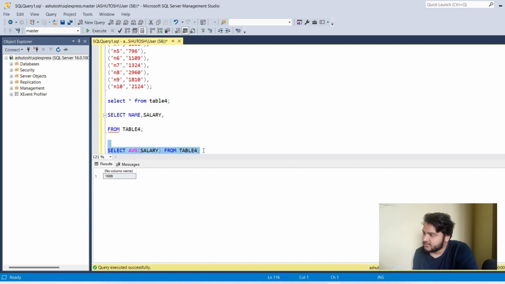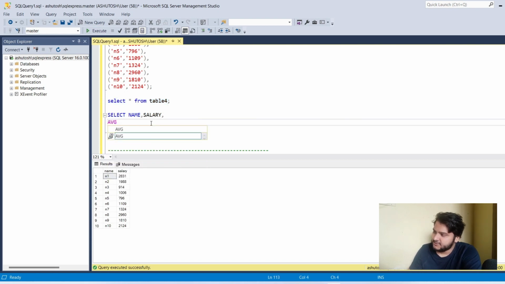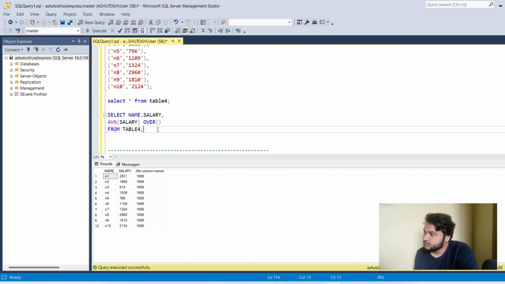I've got the average salary, but I want to get it by making a new column in the table itself. So friends, if you remember, I made a video on this. We can achieve the same thing using the window function. See, using the window function, I have just got the average salary of all the employees. I'll write here average salary, and re-execute this particular code.